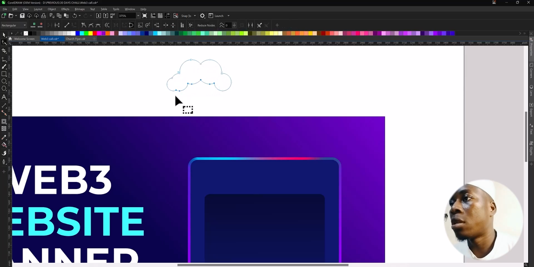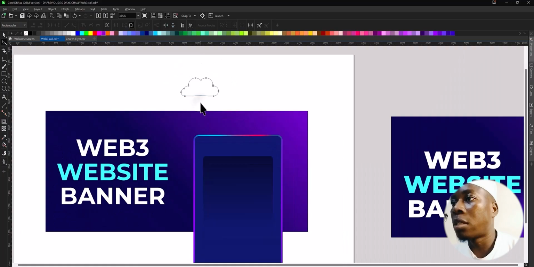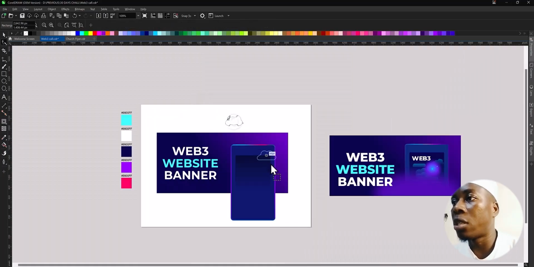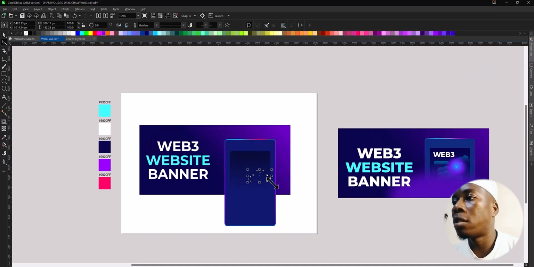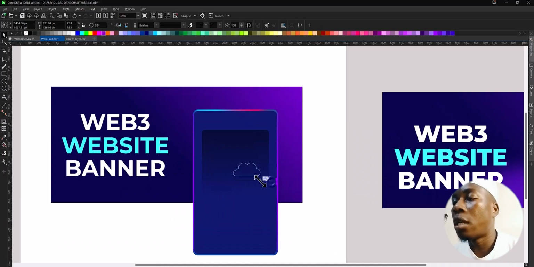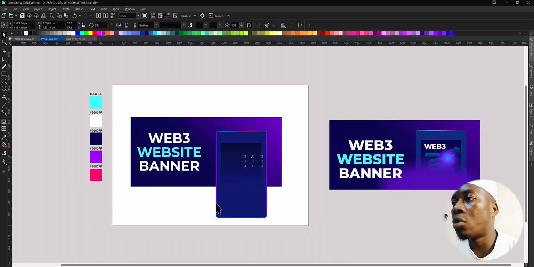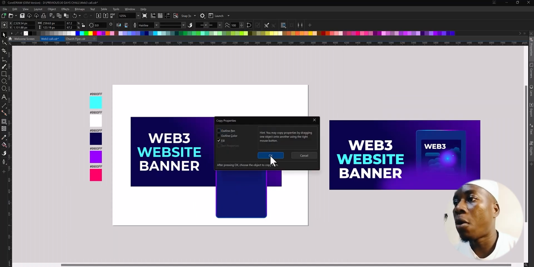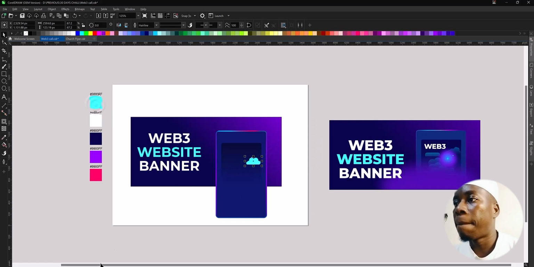So I select everything and weld them together. Then I use my shape tool to remove this extra space and delete it. So this is what we are going to get. What I'm going to do is drag it over here and give it a particular light color.